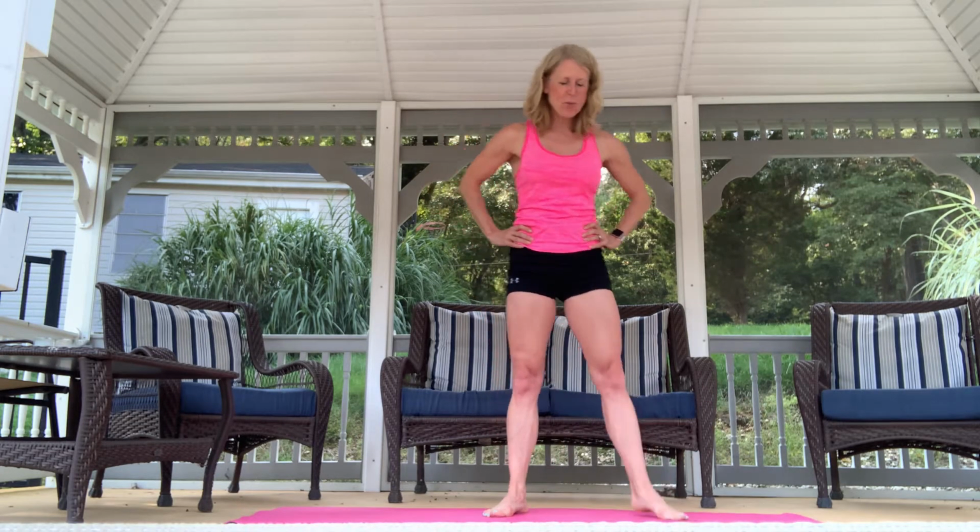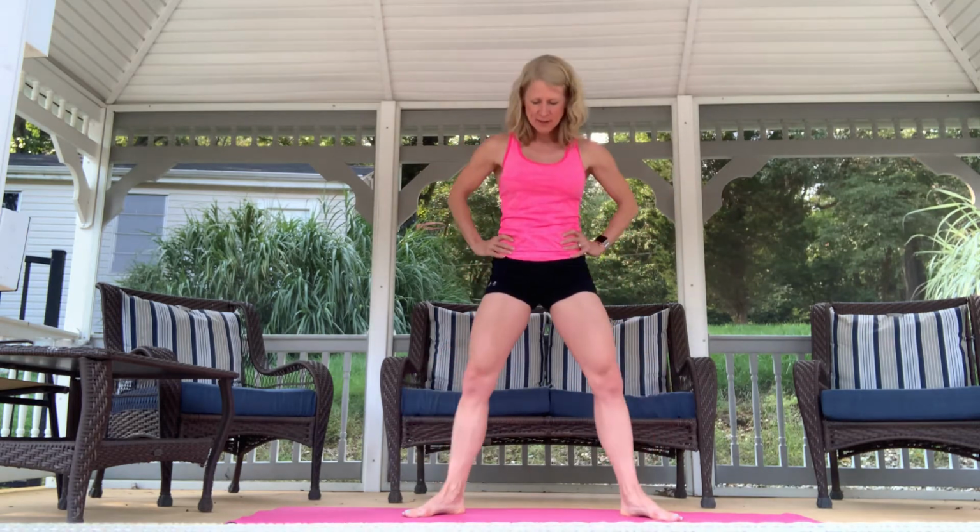Good. We're gonna widen the legs a bit here. Still bringing those toes to the corners. And now we have maybe about 2 feet, 1.5 to 2 feet in between our heels. And we're just gonna come down and pulse it here. Pulse, pulse.